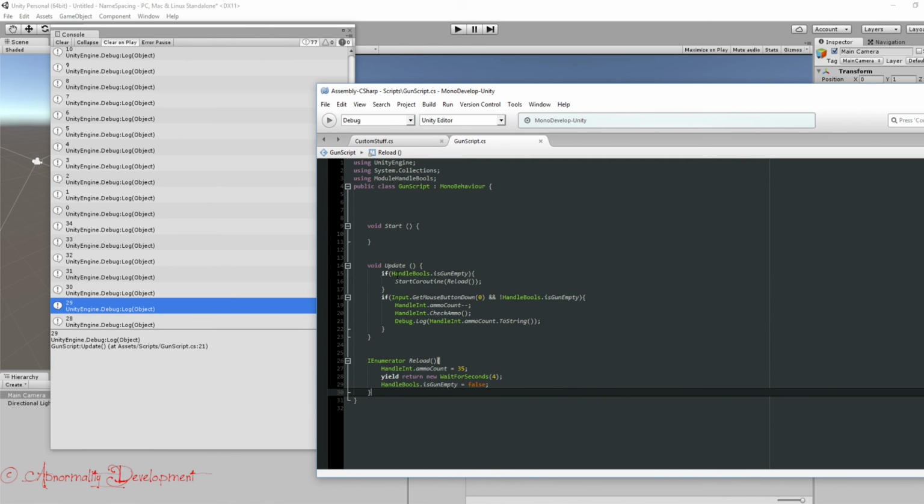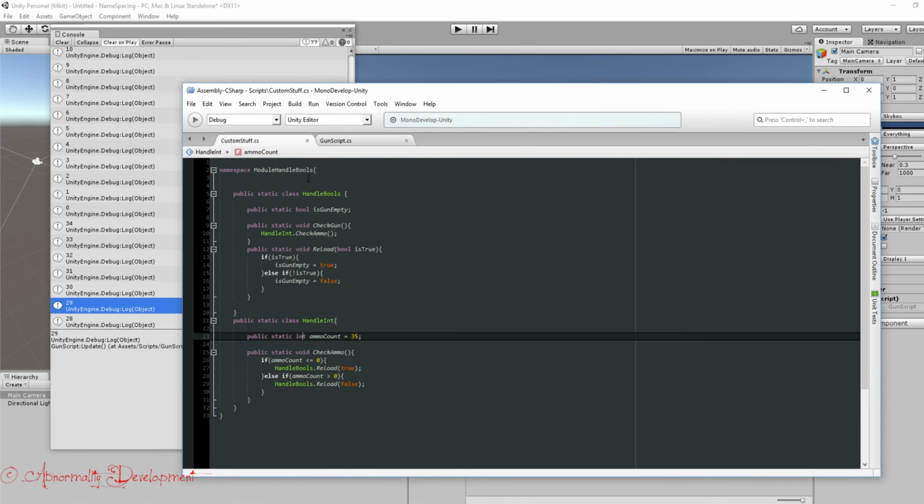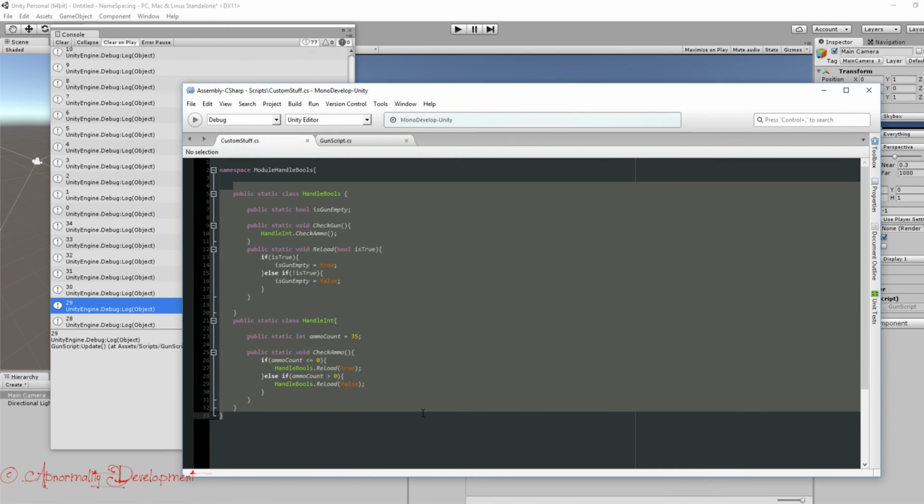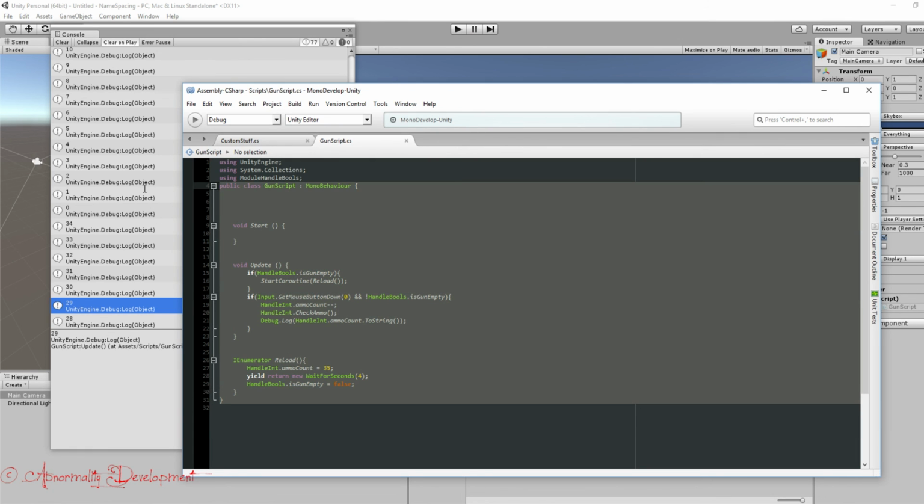Obviously you wouldn't run calculations in update and stuff, but you pretty much get the idea of how to use these custom classes and get them to check for a bunch of information if stuff changes, stuff like that.